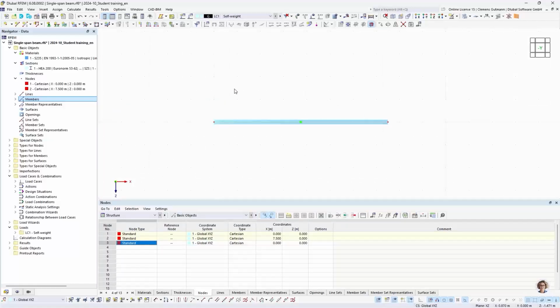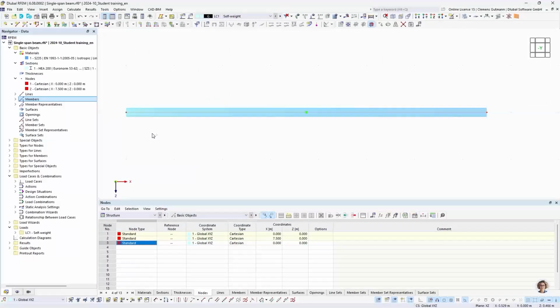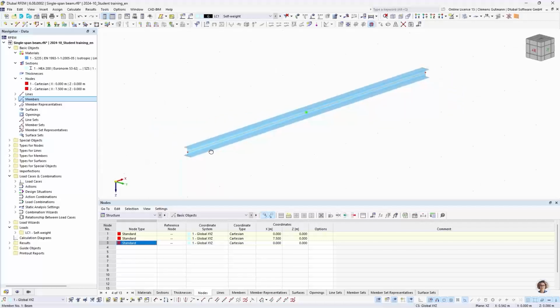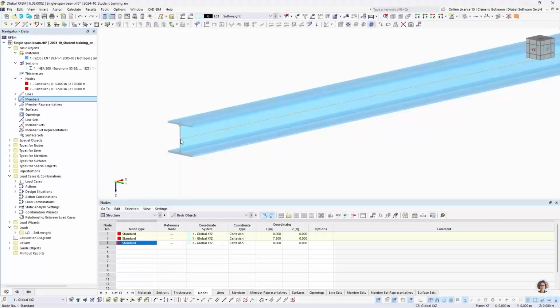And now that member is created along that line, and there's also a rendering of that member now visible. At some point, you might want to get rid of this rendering, and there's an icon in the toolbox that does that, and it's the one here.